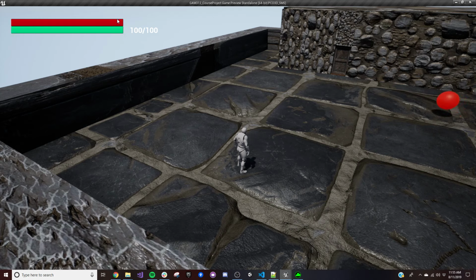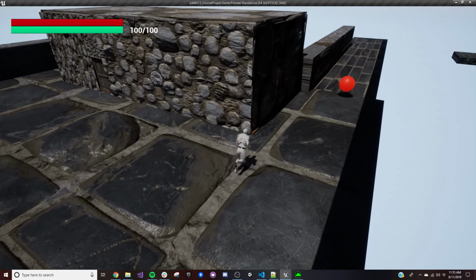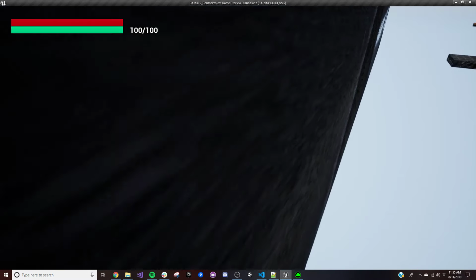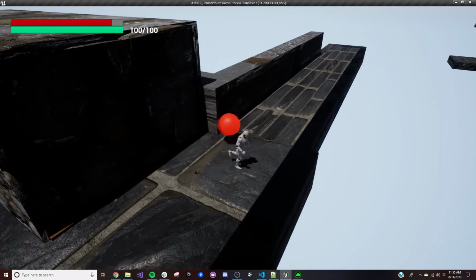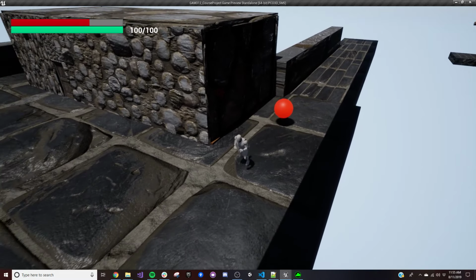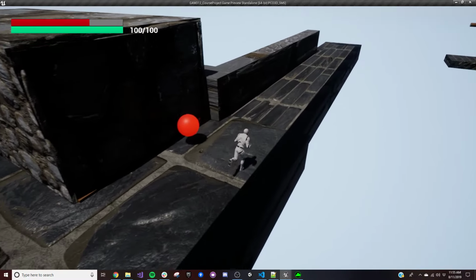You'll notice right off the bat, I've got two bars. I've got a health bar in red and a stamina bar in green, as well as a textual representation of my stamina. Health is pretty simple. If I come over here, run into my fireball that I have. Come here. I don't want to trigger the camera. It's being difficult. There we go. Yeah, you'll see when I get hit by it, I'm losing health with every hit. So, pretty simple. We'll go over how that works here in a second.